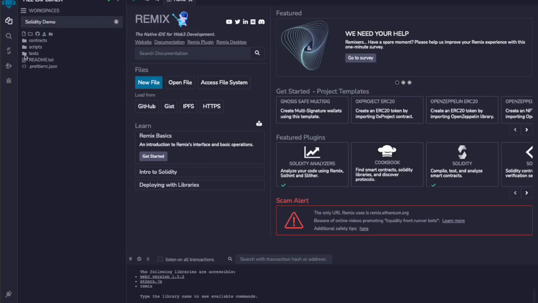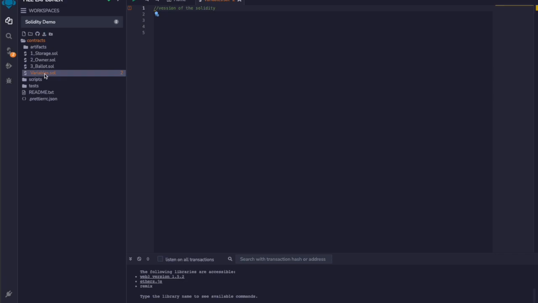So now here we are in the Remix IDE, the front page. You remember, in the previous video we created our workspace named Solidity demo, and under the contract we have defined our file name. Here we are going to write our keywords, the smart contract, or the very first code in Solidity. So let me give you a quick glance at the Remix IDE in this video as well, so you don't need to watch the previous video just to understand Solidity.